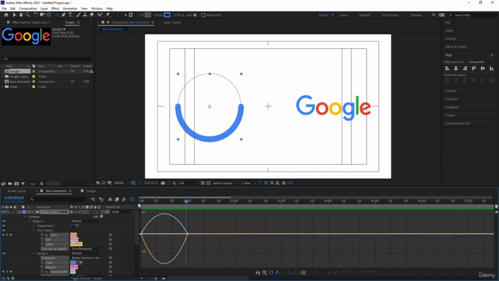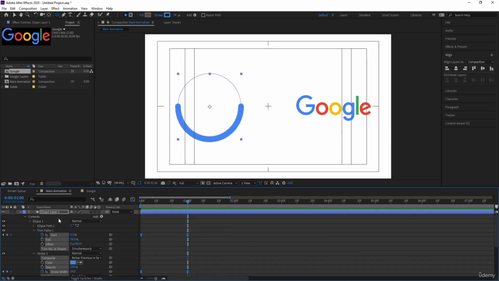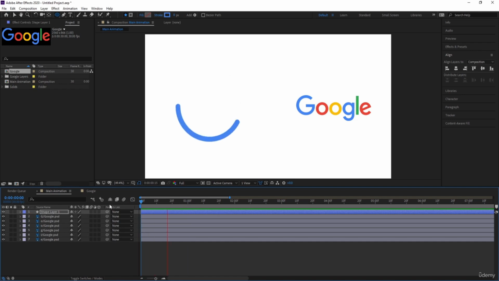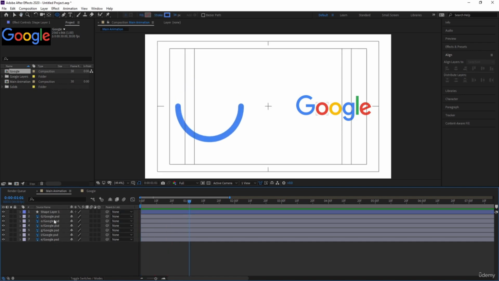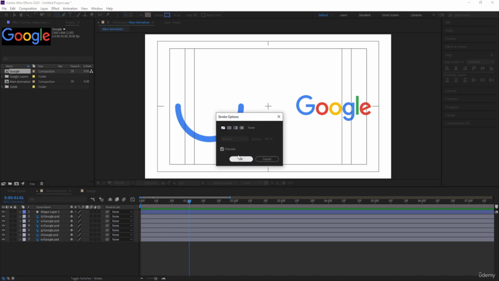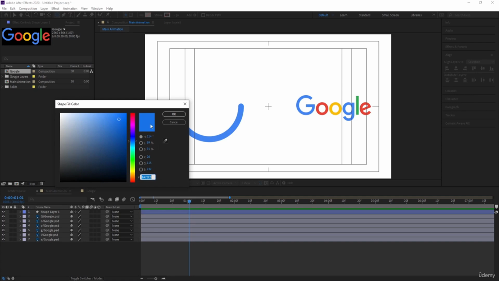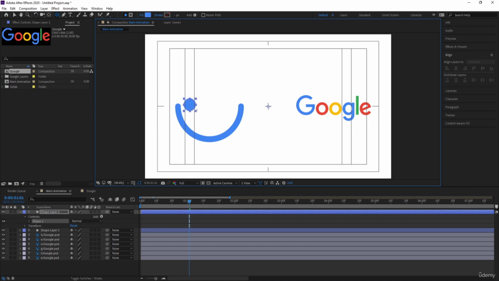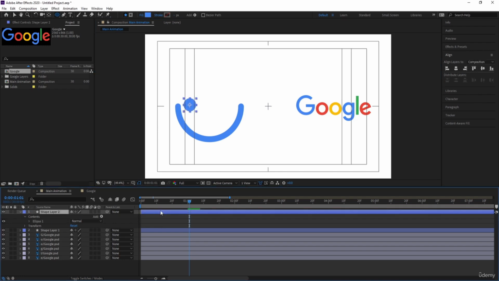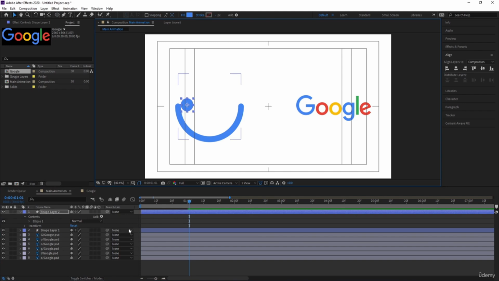Then select those keyframes, go to the graph editor, select this. By holding shift, move one handle over here and move one handle over here. So if you see, we will get something like this. Then after that, what we are going to do, let's select our ellipse, and this time I'm going to delete this stroke, we don't need that, and I'm going to choose this blue color for this and hit OK, and by holding shift I'm going to create one ellipse. Now select this, press Ctrl Alt Home, and let's move this over here like this. Select this and move this ellipse over here.